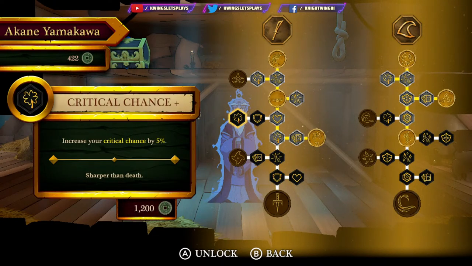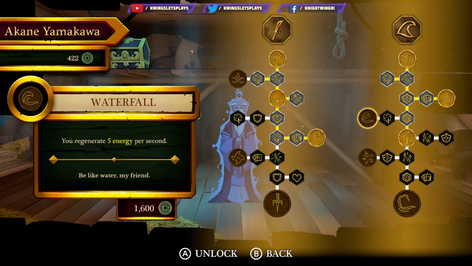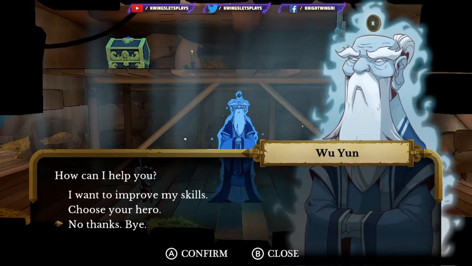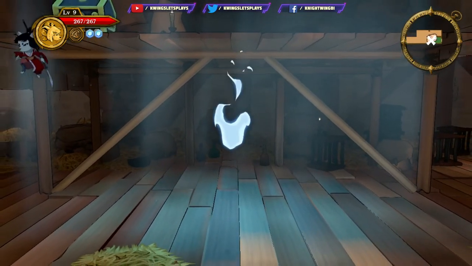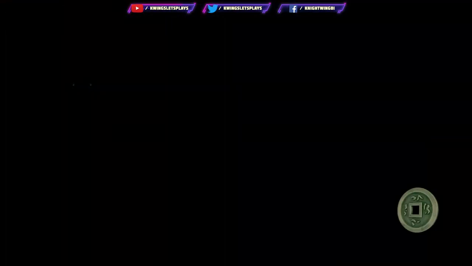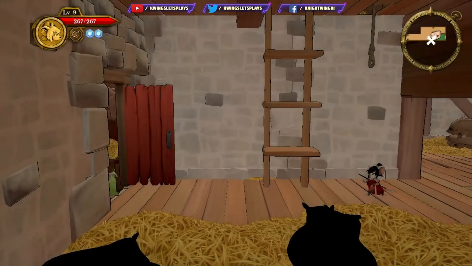Okay, so I need to increase my critical stuff next time. Okay, and this is waterfall. Regenerate 5 energy per second. Be like water, my friend. Oh my gosh, Bruce Lee. Nice. Love all the little Easter eggs. It's pretty cool. Be like water, my friends. Water becomes the cup. Cool.